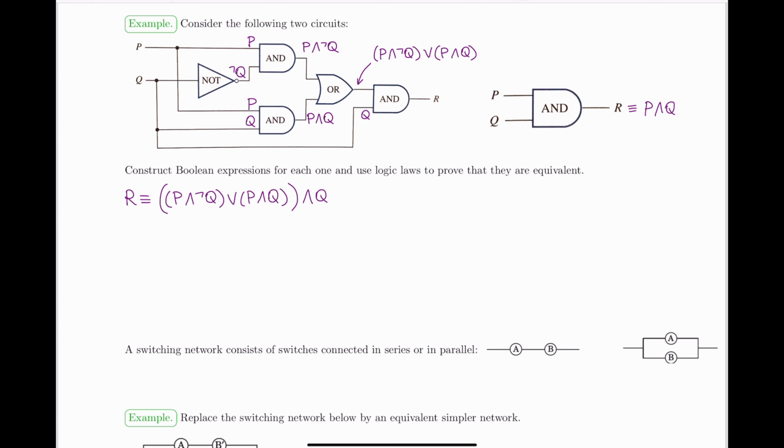Well, let's see what I can do in terms of applying equivalence laws. First of all, let's look at the overall structure of this expression. It's pretty complicated. My last thing here is AND Q. So considering that this can't be simplified, maybe let's look inside here first. And I have two different operations here. Remember that I told you that distributivity laws are probably one of the hardest ones to apply because you can do them in both directions.